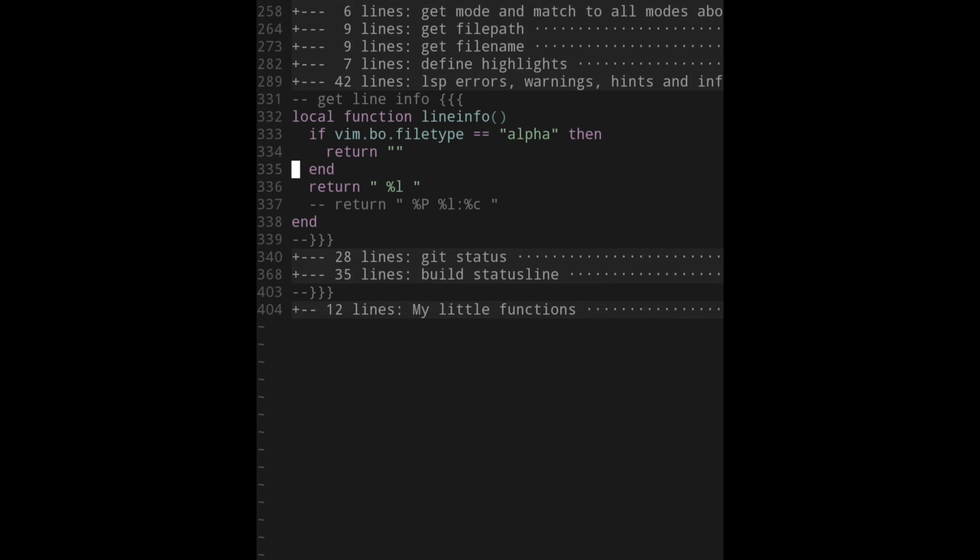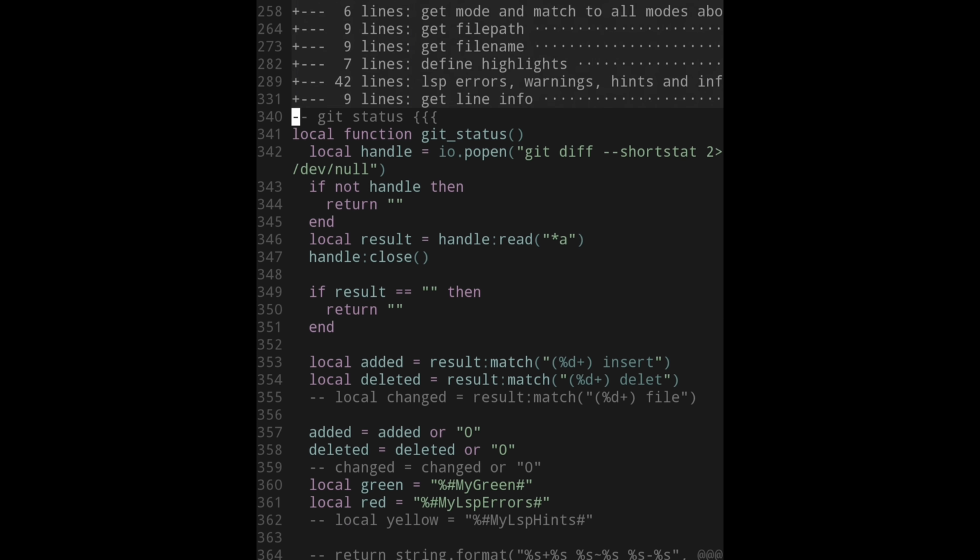Then I'll just get the line information. You can get more information here, but here then I get the git information, the git changes. I'm using here directly the command line, and I'm not depending on another plugin, although it definitely is probably easier and looks nicer, especially since here I only have the added and deleted information and not really the information when a line changed. The changed here would be actually the number of files changed.